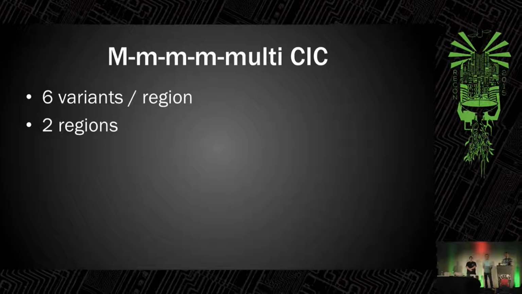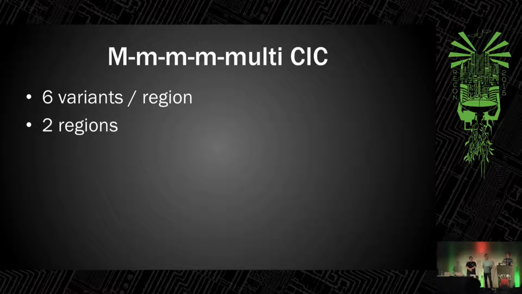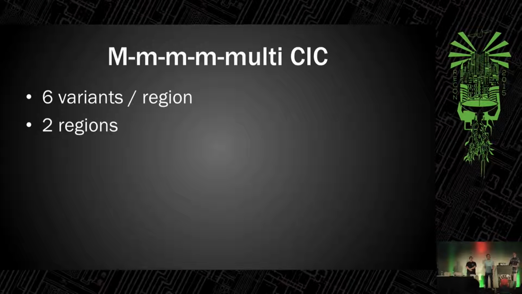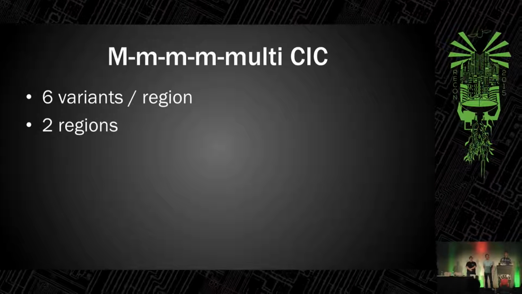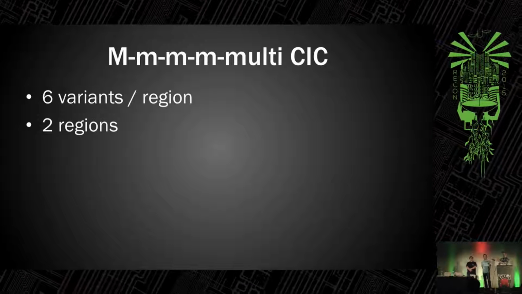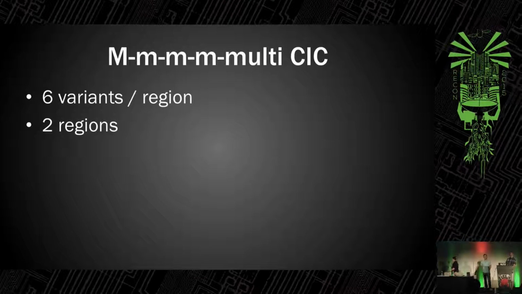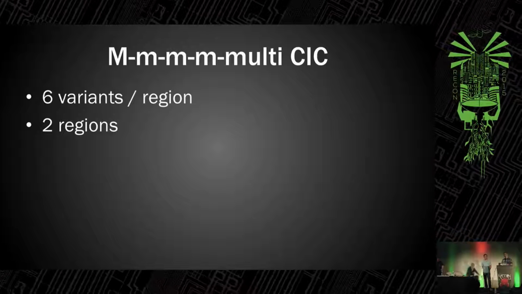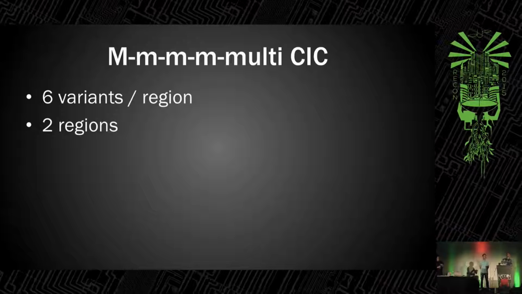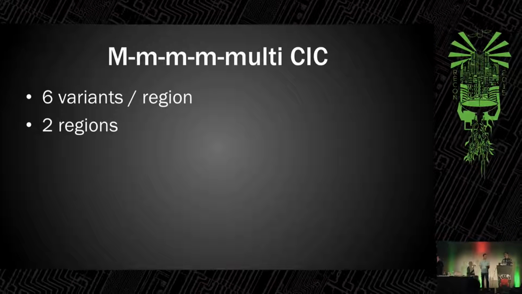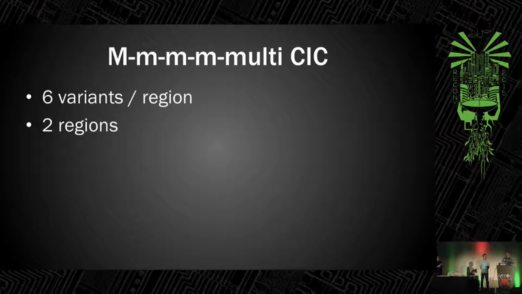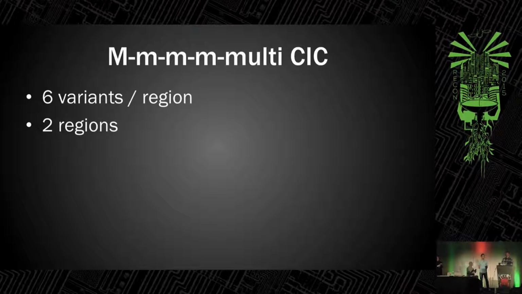Yes. So, unlike the older Nintendos, where they had one lockout chip for like 6 or 7 years, Nintendo got a little bit smarter, and throughout the lifespan of the console, they would periodically introduce new lockout chips just to stay ahead of the pirates by a few months, so they'd have to figure the new secrets out. So there are 6 variants per region, and there's NTSC, which is Americas, Japan, and some other things, and then the rest of the world, basically. So it made it much more difficult to pirate.